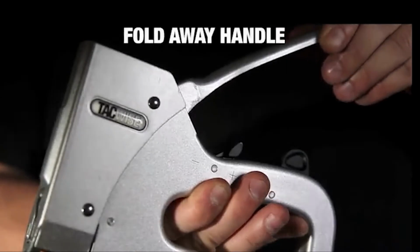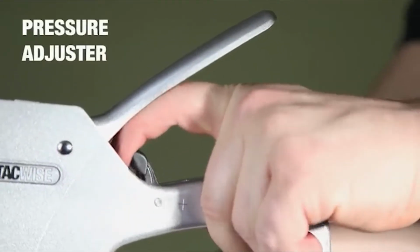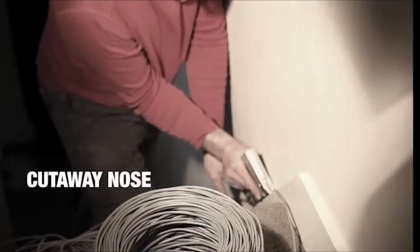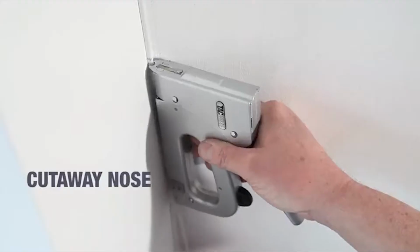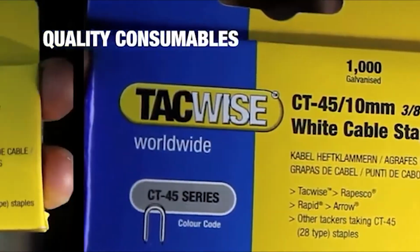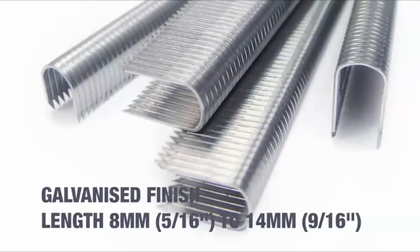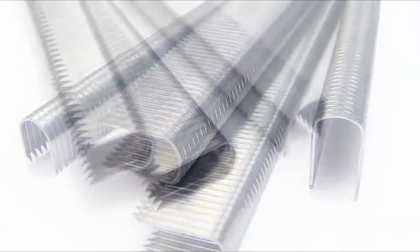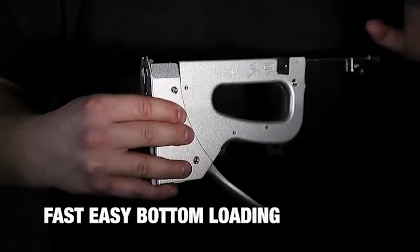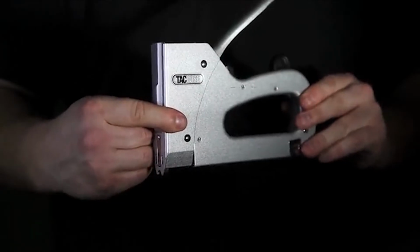There are simple, no-nonsense features that include a fold-away handle and a pressure adjuster to adjust the power with which the staple is driven in. There's a cutaway nose to get into corners. This is a great tool that demands high-quality consumables, so make sure you use Tackwise CT45 and CT60 staples. Find the blue and yellow packs easily online. The staples are available in galvanised or white coating for a discreet finish. To load, turn upside down, open the magazine, drop the strip in, close the magazine, and you're ready to go.